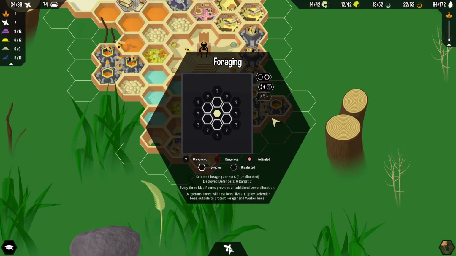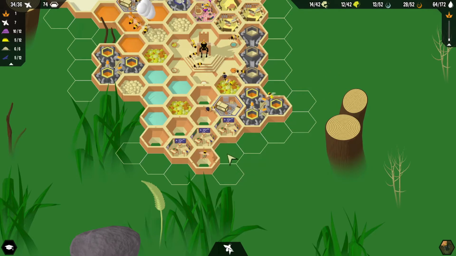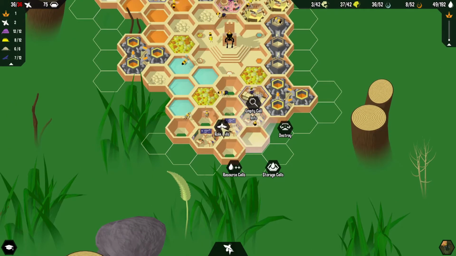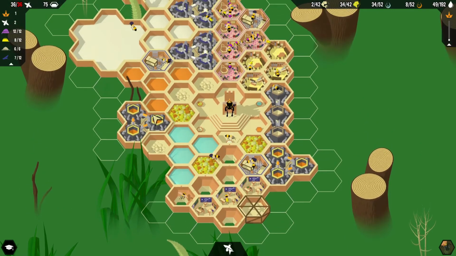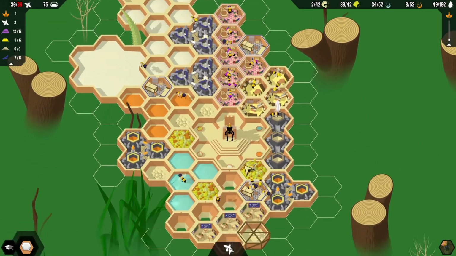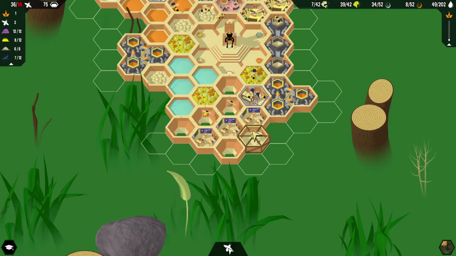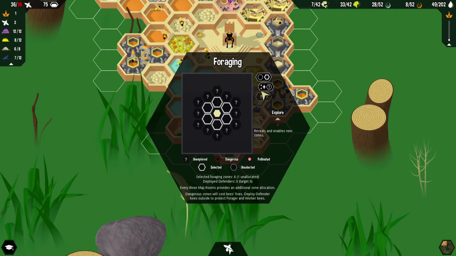Okay, so maybe I need another actual map thing. That's fine. Fine, I'll build another one. Can this one become a map room? It can. But that should make it so I can explore other cells around the hive. So these here. We don't have 8 of them.